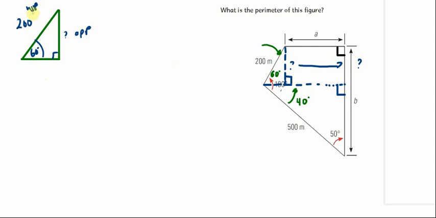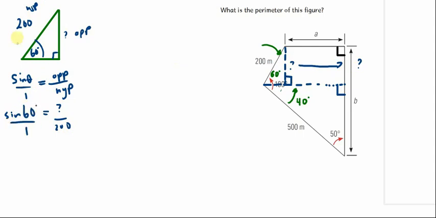Opposite and hypotenuse are sine. And we're solving for side length, so I'm going to put over 1. Opposite over hypotenuse. Opposite we don't know. Hypotenuse is 200. I'm kind of writing sloppy. And then sine of 60 over 1. Again, I'll try to be consistent. We don't know what that is in and of itself, so we put it into a decimal format.